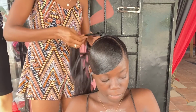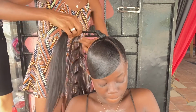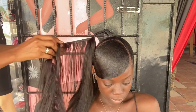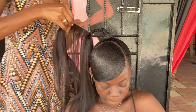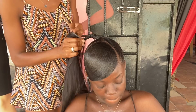Each time you want to apply your glue, of course, make sure each section that you're spinning around has glue, and you'll realize that because you're going in a circle, the hair will get a bit twisted, so you want to stop a few times and just get it loosened, make sure that it's straight. Then of course you get back to applying your glue and then just going around.